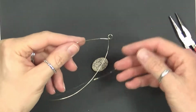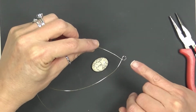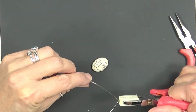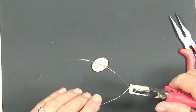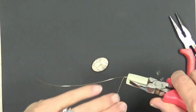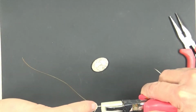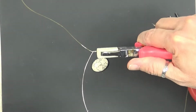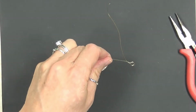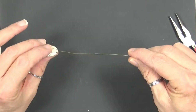Okay, so I've gone ahead and started this next bead. I went ahead and did the double loop like we just did before, and now I'm going to take my plastic headed pliers and hold that down, and I'm just going to twist these two a couple times. I don't want a whole lot of space, just 1/8 to 1/4 of an inch in there, okay? And then you want to take your longer end and go ahead and string your bead onto your long end here.